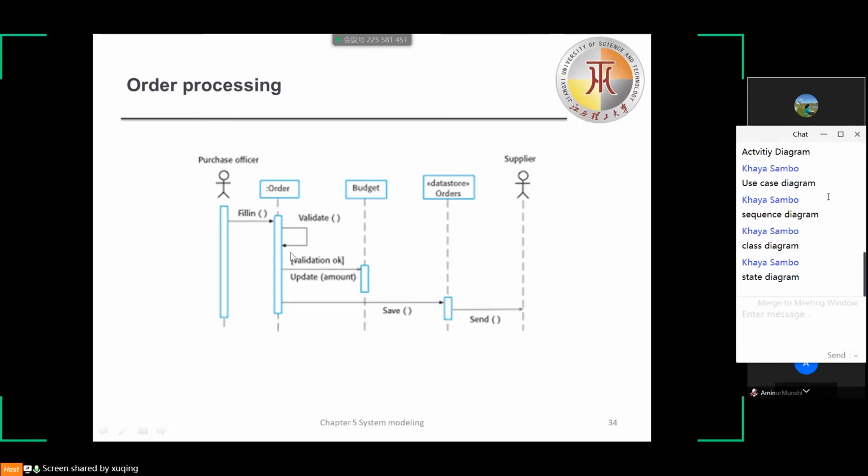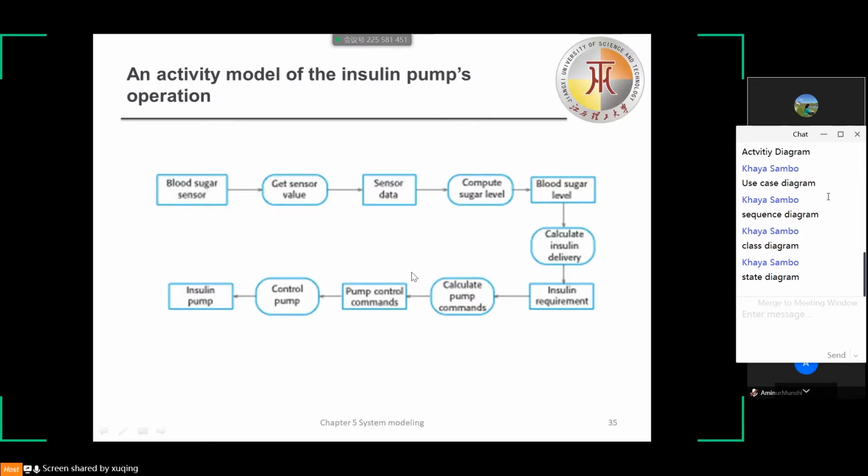You see here, with this activity model of the insulin pump's operation, we know the chain of processing involved in this system. And we see the processing steps like these activities, and the data flowing like the order, budget, etc. We can consider them as objects too in our object-oriented programming language.